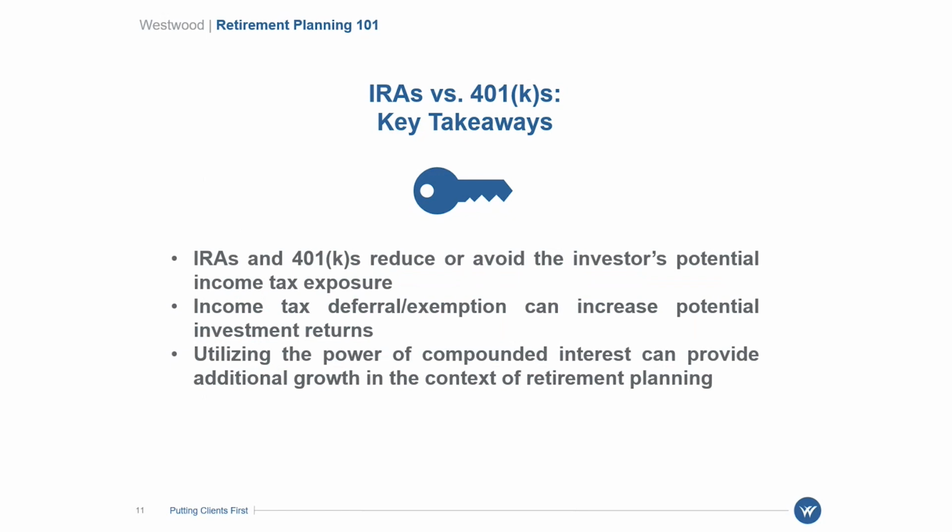And before moving on, we want to reiterate the value in taking advantage of the tax deferral or exemptions we have been discussing. Right. So by saving and investing in your available retirement accounts early and consistently, you will also be able to harness the power of compounding interest, which, when combined with deferring or exempting your income tax exposure, can lead to activating additional growth in the assets that you are setting aside for your retirement. With that in mind, let's now turn to some recent changes in the law that have impacted how these accounts are administered for the account owners, as well as the designated beneficiaries of each account.